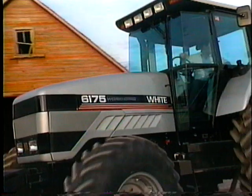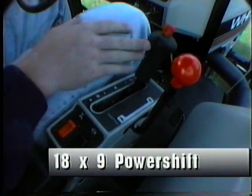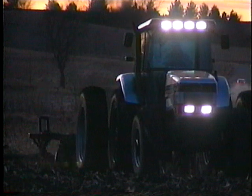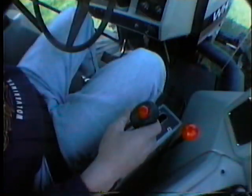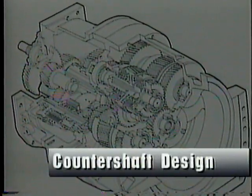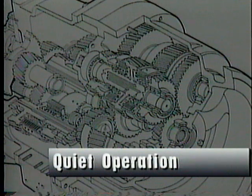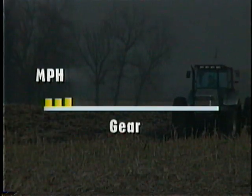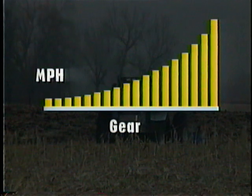The next major factor in determining a tractor's fuel performance is the transmission. The White 6100 series 18 forward and 9 reverse speed full powershift transmission is new and unique to the industry in efficiency, control of shifting, and ease of operation. The operator has full command of the transmission's operation with an exclusive seat-mounted console, providing complete electronic shifting and shuttle control in any seat position. The powershift's rugged countershaft design and heavy-duty cast iron case continues the heavy, durable frame design. Quiet transmission operation is assured with helical-cut gears throughout the transmission. In the average gear change, the 6100 speed will increase and decrease progressively by 17%, providing easy engine recovery and less lugging between gears.